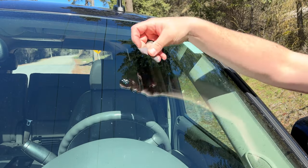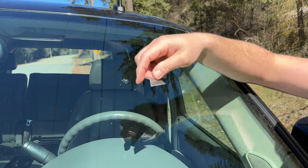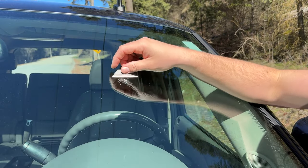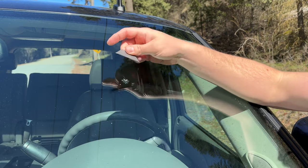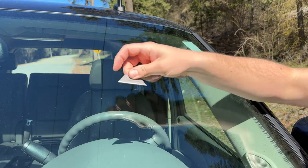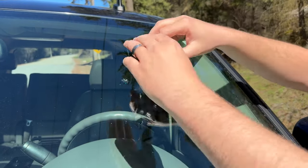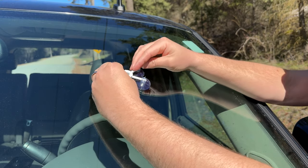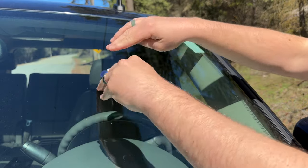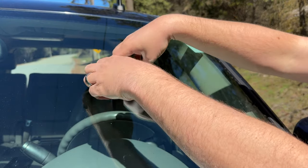The first step is to make sure there is no glass coming off the top — you want it completely flat. So you take a razor like this one and go over the crack to flatten things out, making sure it's really clean and nothing is sticking up. Then the next step is to take the suction cup and place it directly over the crack, making sure all the cups are nicely suctioned down onto the windshield.